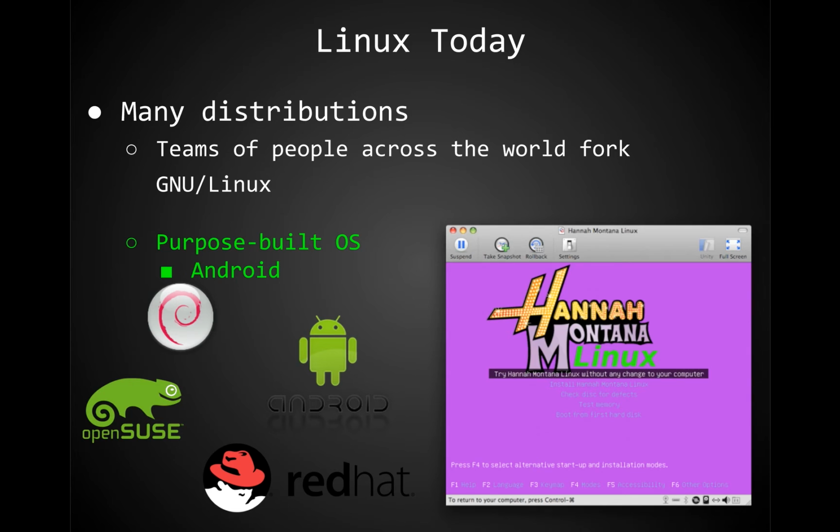This is a great time to talk about it. There are many distributions. When I talk about a distribution, I'm talking about people that have forked Linux in some way. They looked at the base, like GNU Linux, and were like, yeah, it's great, but they modified it to their needs. In some cases, they set up Hannah Montana Linux, which is really just a more Hannah Montana-fied Linux. Not too much is different. Most of it is just the brand name is there everywhere.